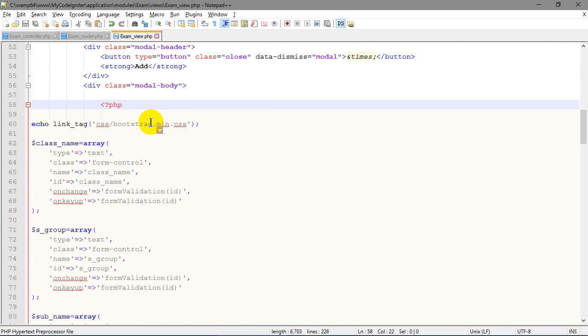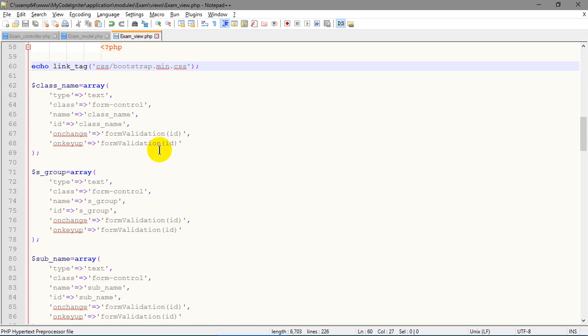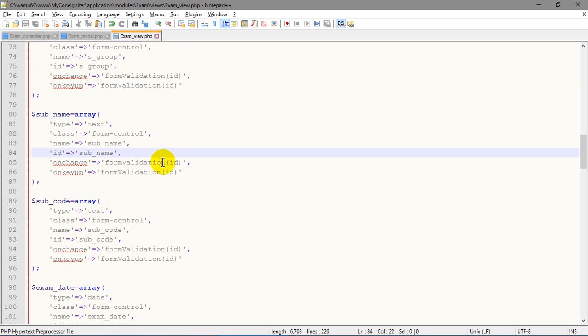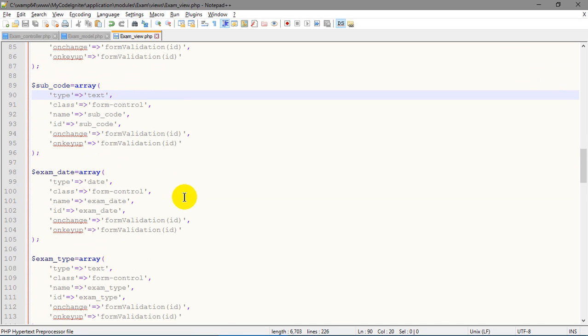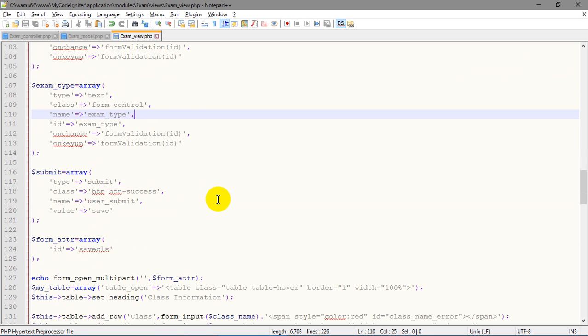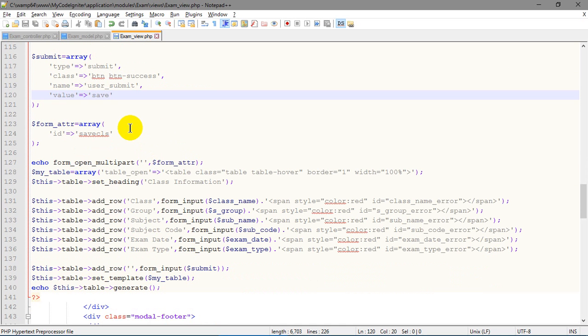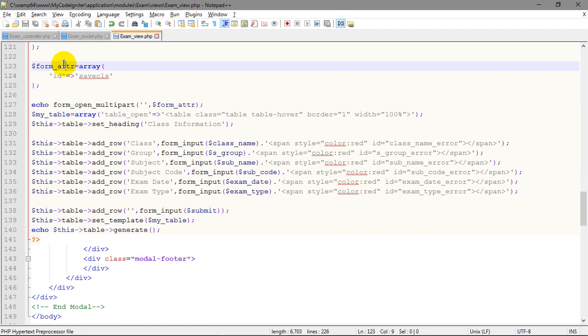This is the body, link tag, link, and this is the column type, exam date, exam type, and this is for submit. Type submit, class success, button success, user submit, name is also user submit, value save, format here attr.